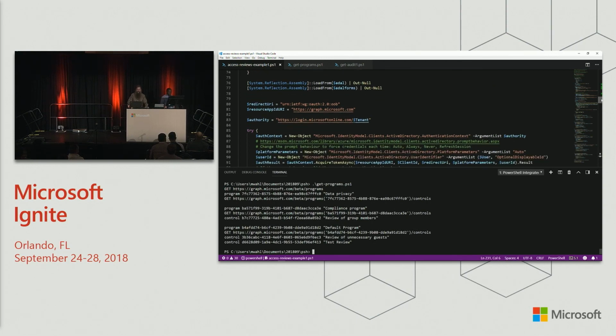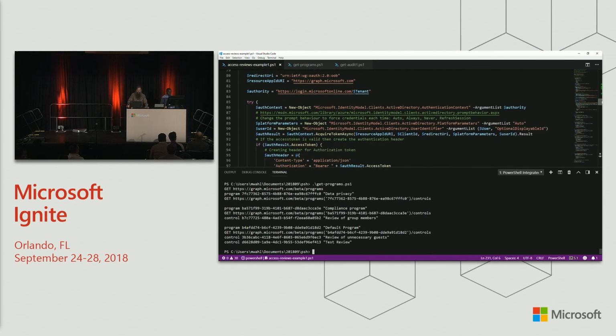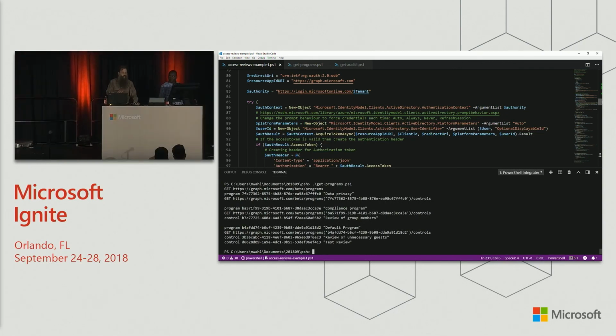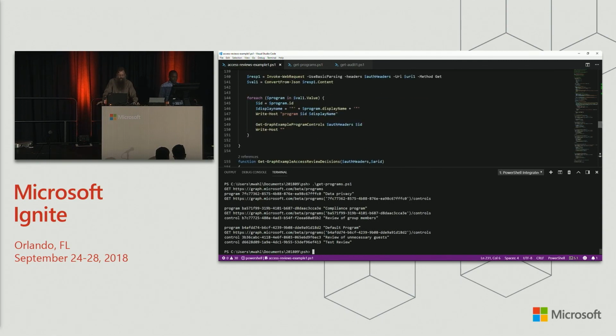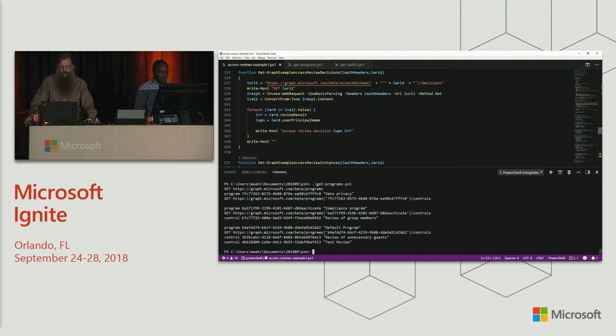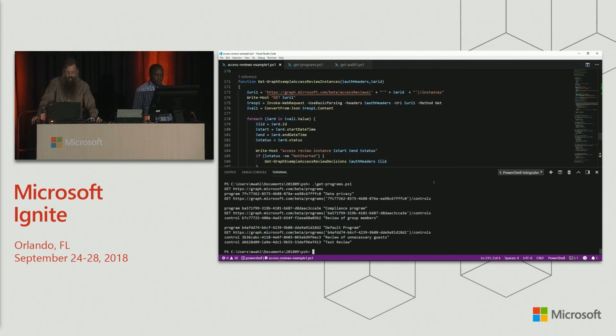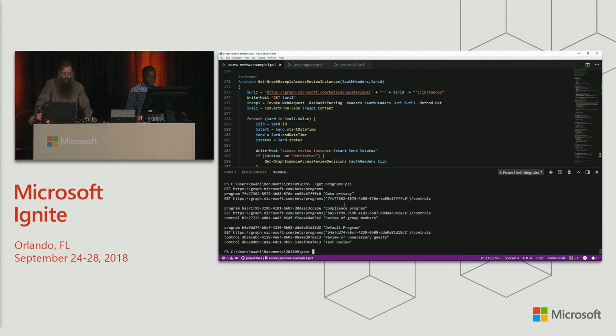This simply gets your authentication token from the ADAL library. You say, I don't have the ADAL library installed. Actually, you do. If you've installed Azure AD PowerShell, this just looks at where your Azure AD PowerShell is located and uses that same library. Then it has an example here of how to use the graph for a few things. So I ran it earlier in the interest of time to go and retrieve my programs. So these are all the places I see down here, those access views I was looking at earlier.